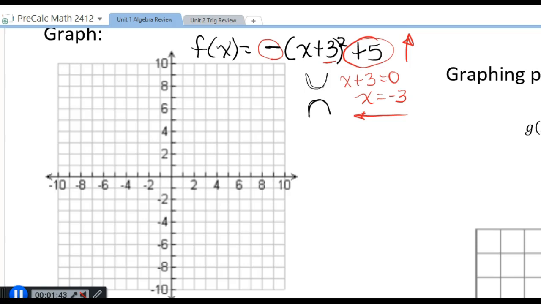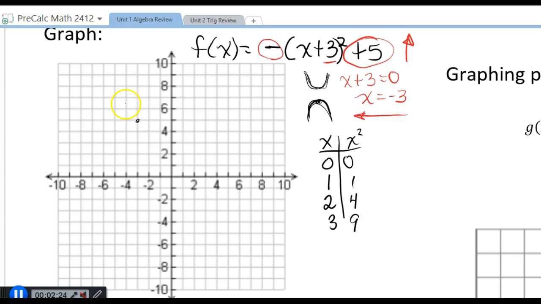So let's see if we can take a look at what our graph would be. So we said that we're going to move our vertex 3 units to the left, 1, 2, 3, and 5 units up. So that's going to be right around here. And then instead of going up, we're going to go down because of our negative reflection. And now we don't have any horizontal or vertical expansions. So what we can do is just go on ahead and use our normal table for our quadratic. For our quadratic, we would have 0, 0, 1, 1. Plug in 2, we get 4. Plug in 3, we get 9.